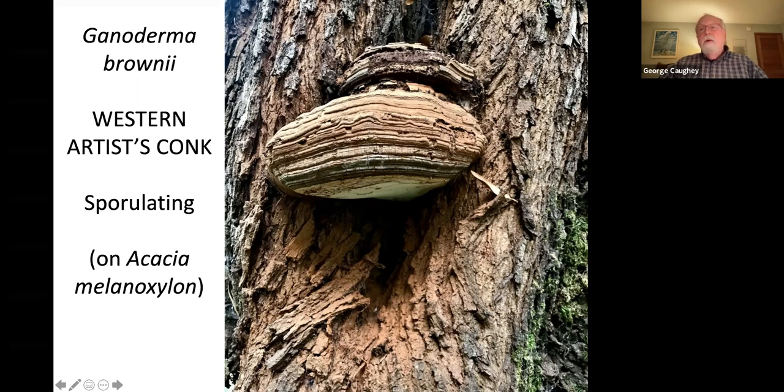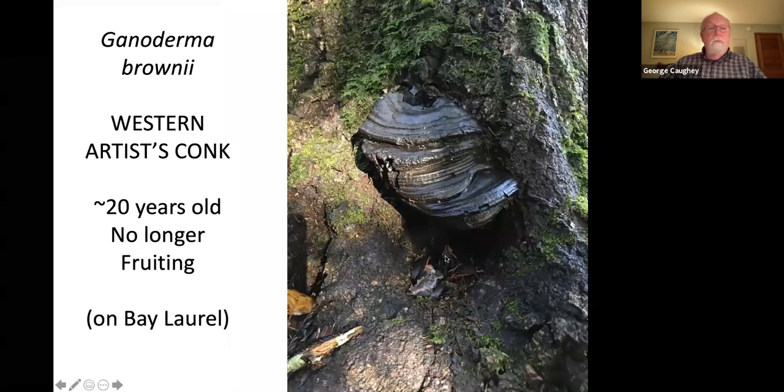And so I never collect them because it takes too long to grow them. And the thing is, on the trees that they grow on, and in our area, most commonly, it's the bay laurel. They don't generally kill the tree. They seem to coexist with it, often for decades, which is why they're so old. The tree, though, can outlive the fungus. Here's one example from Woodside.